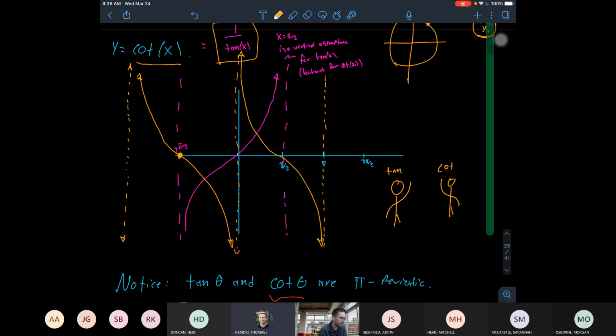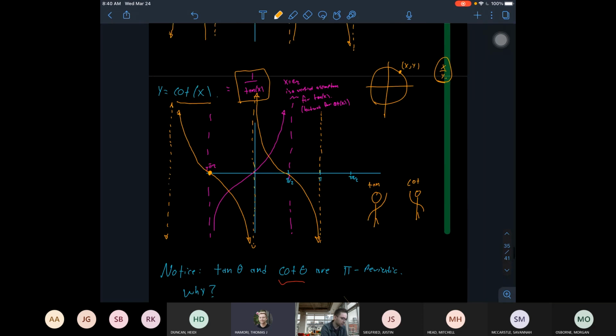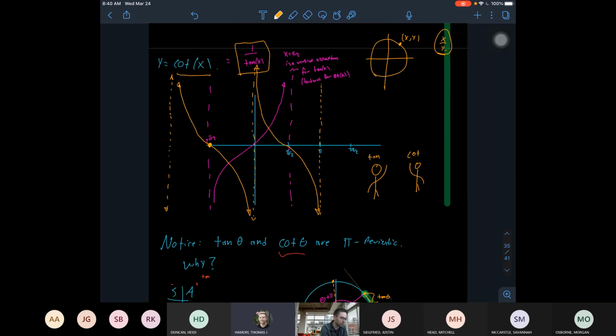Okay, and they are going to be offset a little bit, so you do kind of have to remember a little bit what the domains are going to be. But I'm not going to focus in really heavily on that. I just want you to know that these graphs exist and they look like this, and we can learn things about the functions from looking at their graphs and vice versa.